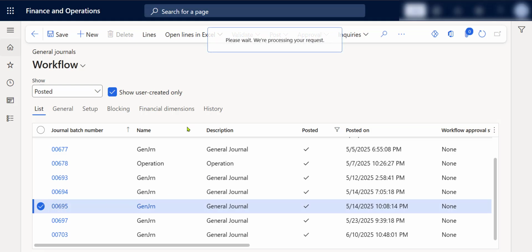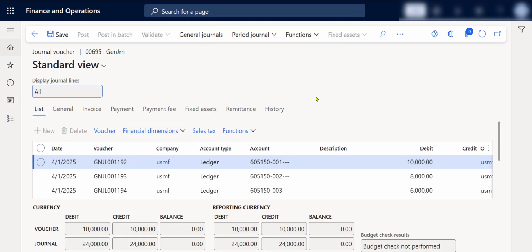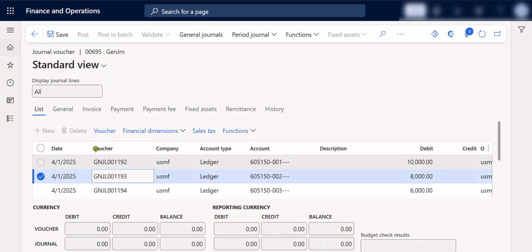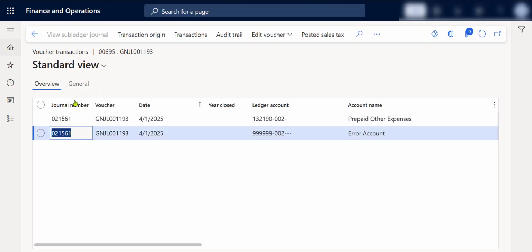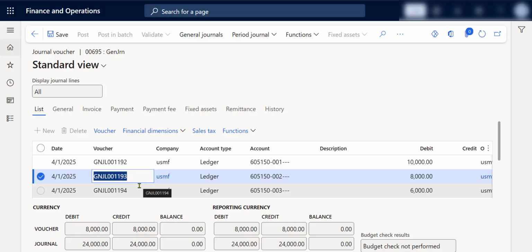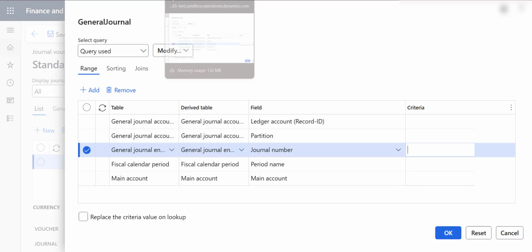And when I get back in again, now let's see what is journal number. Journal number is actually similar to your voucher. So once it's posted, let me click voucher. And you can see the first column here is called journal number, which is different from our journal batch number that we reviewed previously. And this journal number is also per voucher. So if I do another line here, let's go to the second line, go to voucher, you're going to see this journal number gets updated. So that means if I want to bring the whole journal with different voucher numbers, I cannot use that journal number field. So coming back to this filter, this journal number is not available.